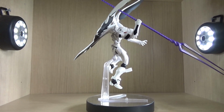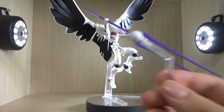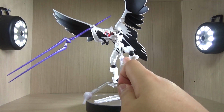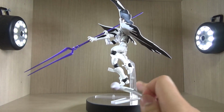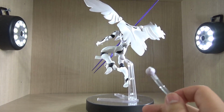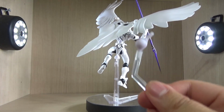Now I have a confession to make: I tried using this extra joint right over here, and I have no idea how to use it. I tried connecting to this section, and then reconnecting it to the figure. This stand cannot hold up the weight of the figure itself, so it starts falling to the front. So I have no idea how this figure works.